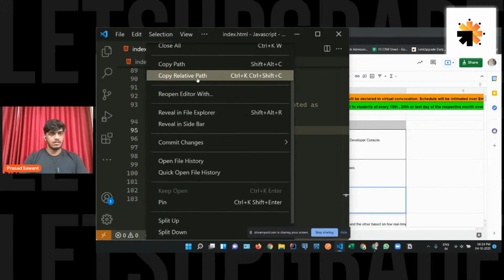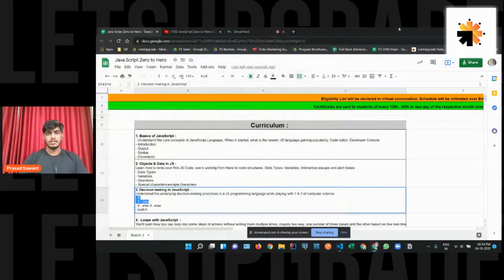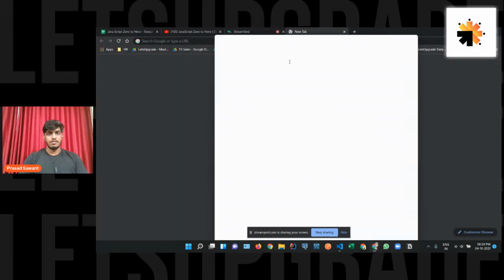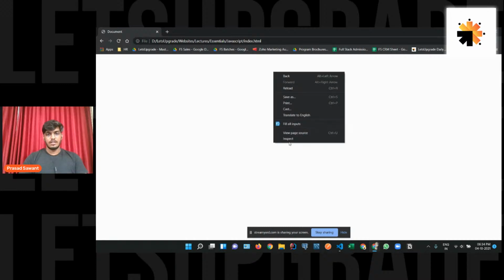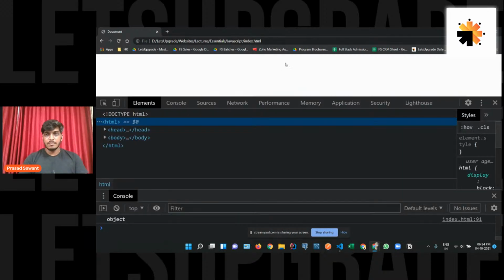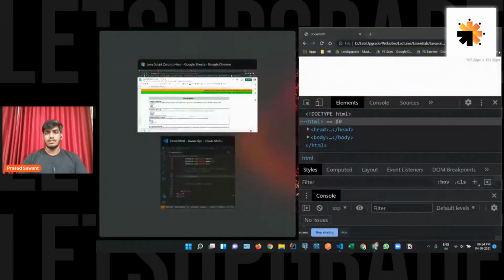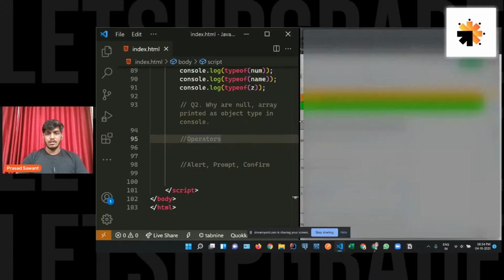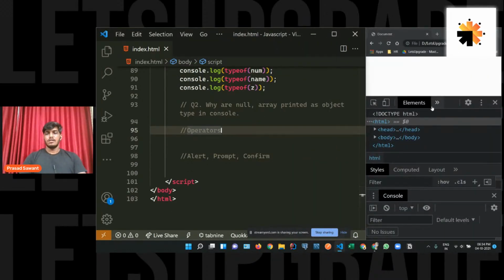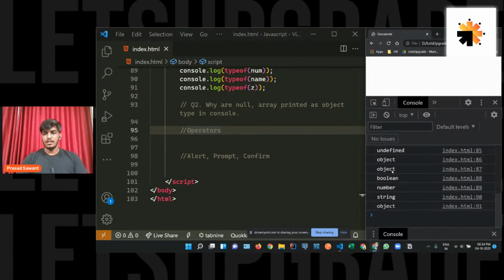Copy path, open this in a new window, right click, inspect element, and move this to the right side. Right now we are all set up to start with our learning.